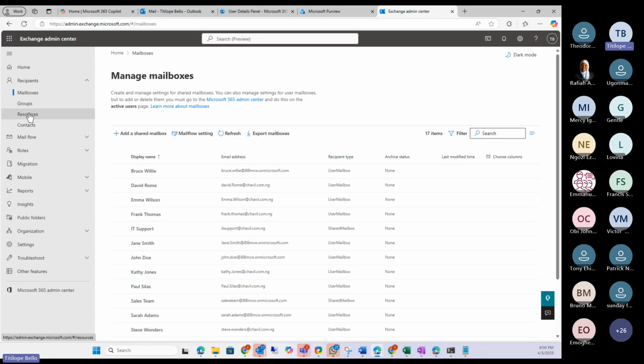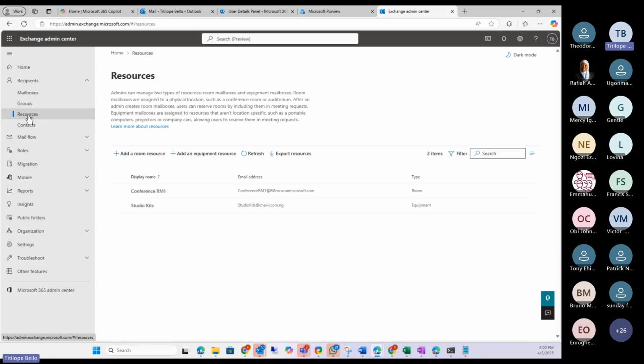That could be because you have a single room or just two rooms which every single person in the organization wants to bring their own visitors into. There's always conflict and people start arguing, no, we were to use the room first. Why didn't you ask? No, we asked before you. To prevent such a conflict within an organization, you can have a room mailbox created.